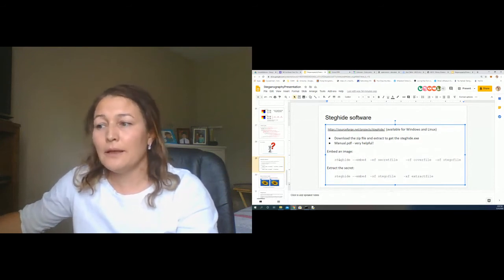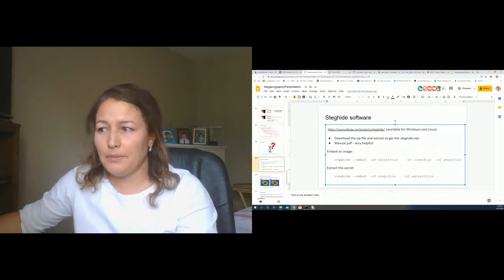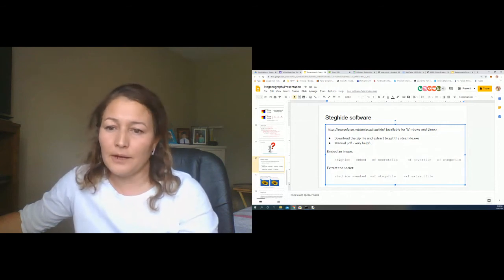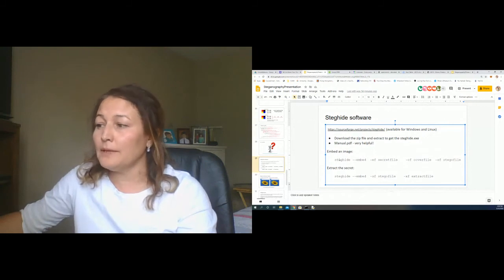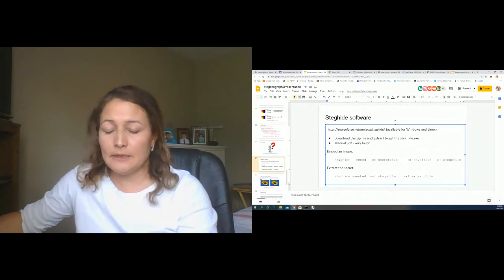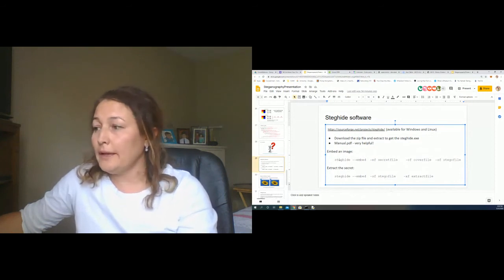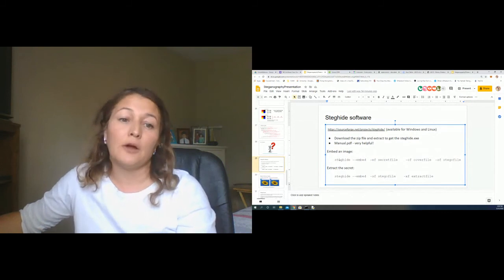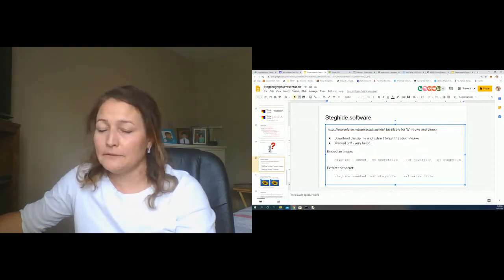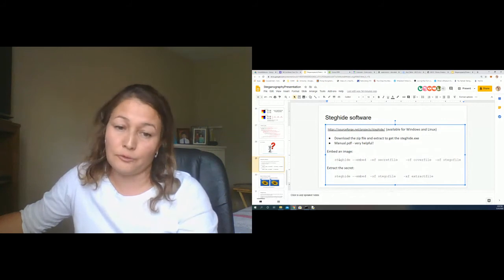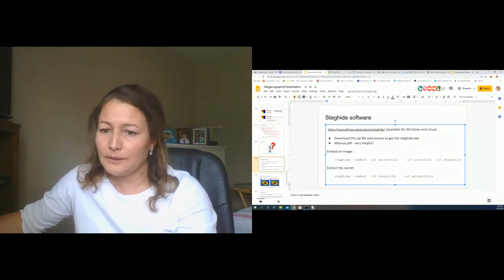So you use steghide, and then --embed, and then -ef for the embed file. That's the secret file you want to hide. And then you will have a cover file that you will indicate by the -cf option. And then you will have -sf for the stego file, the output file that you will create. You can ignore the -sf, the stego file, but then it will write onto your cover file. So you need to be careful about that.